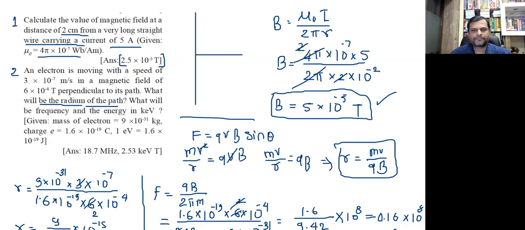Let us start with the numericals from the magnetic field due to electric current, which we saw last time. I think we had already solved 3-4 numericals. So let us continue the same. I hope all of you have learned the formulae from this chapter. Yes, let us read the 5th question.